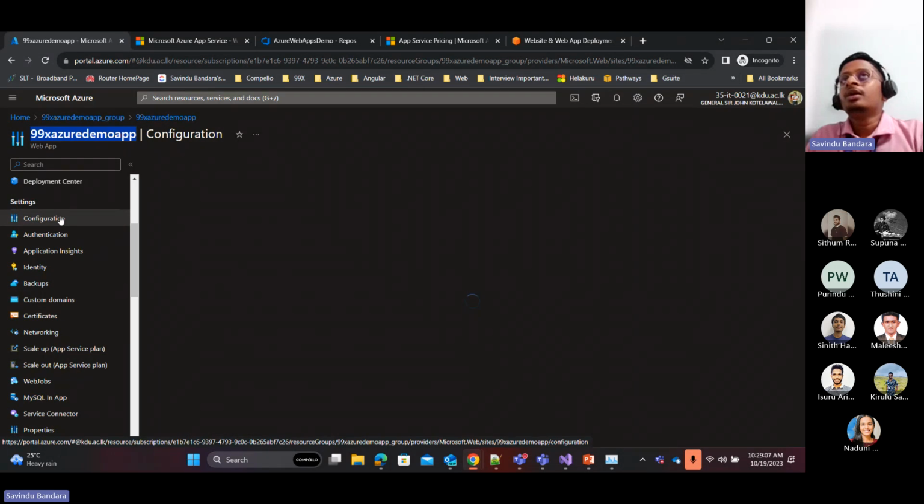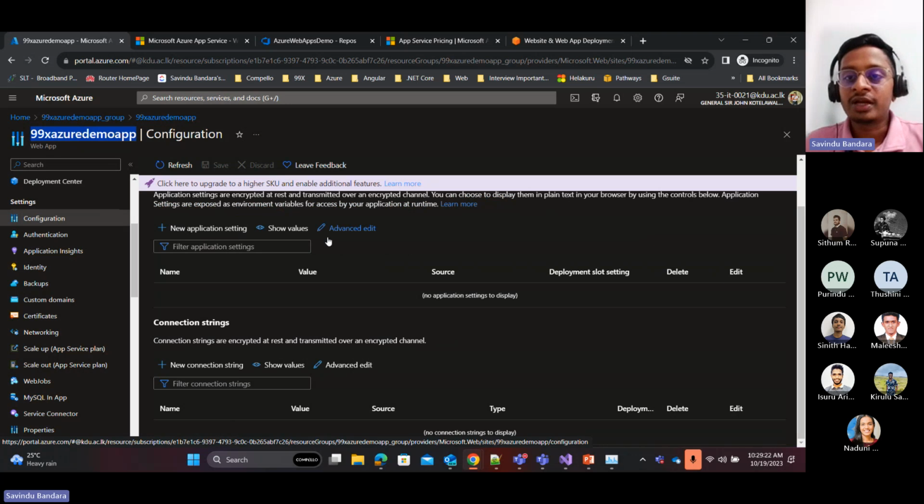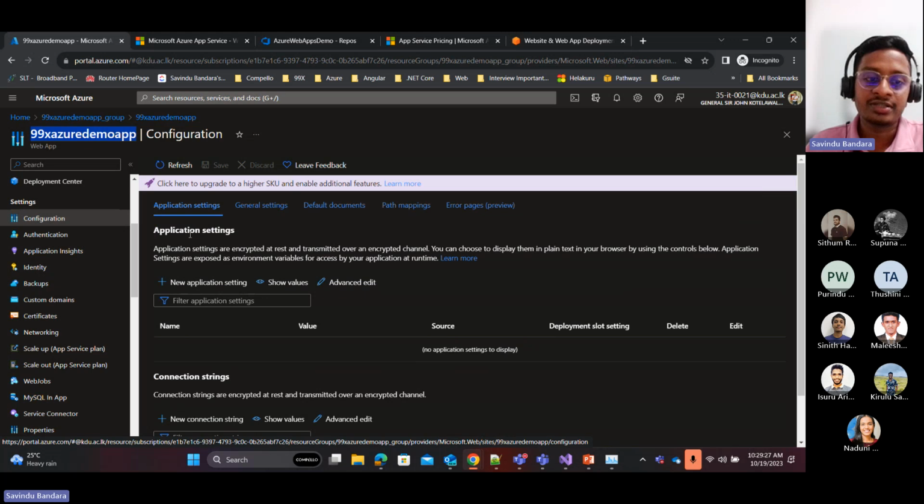Many of you are working on different projects, whether it is Node.js or Angular or whatever, and there are application settings needed to run your application. You can add those application settings under this section.